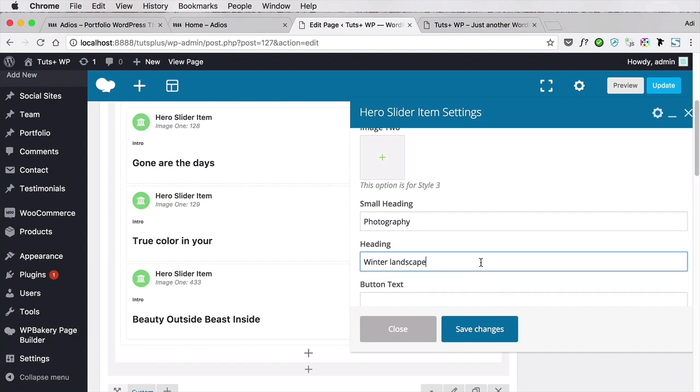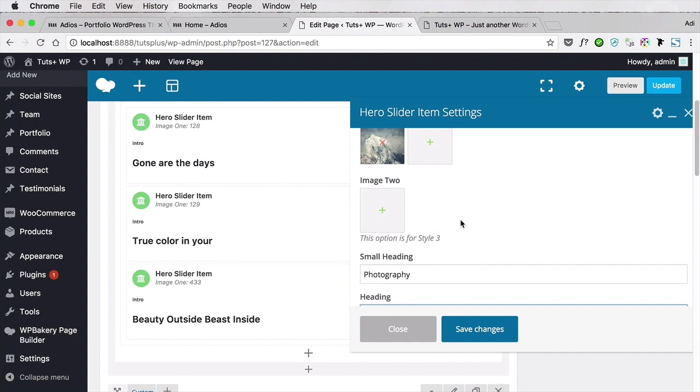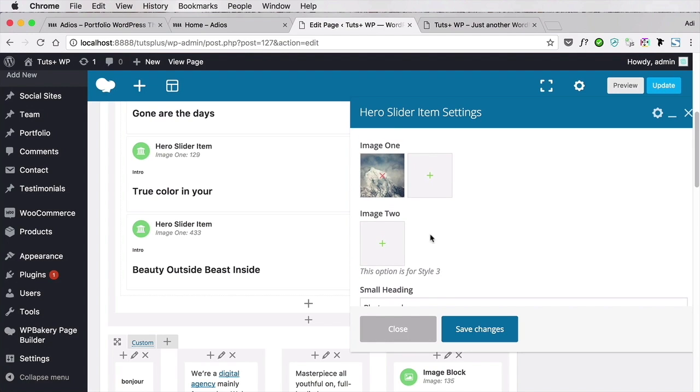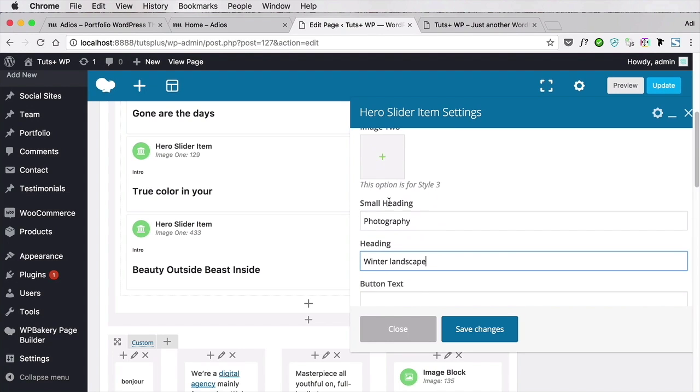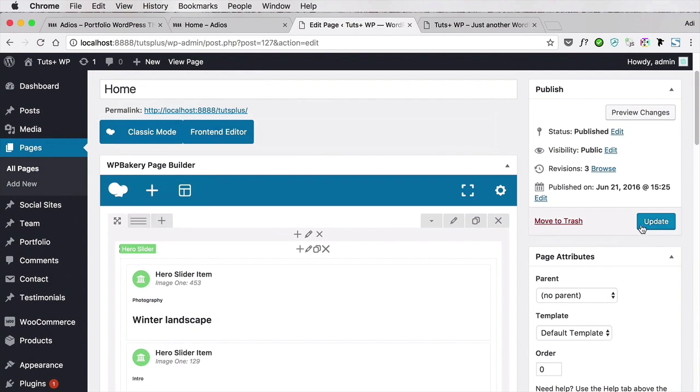And depending on the style for this hero slider, you can have the option to add 2 images or to set a button text. But in my case, all I can change here are the images or the image, the small heading, and the actual heading. So I'm going to save the changes, and then I'm going to update this page.